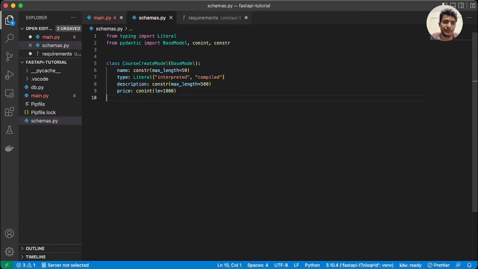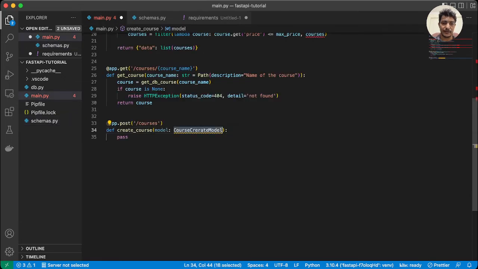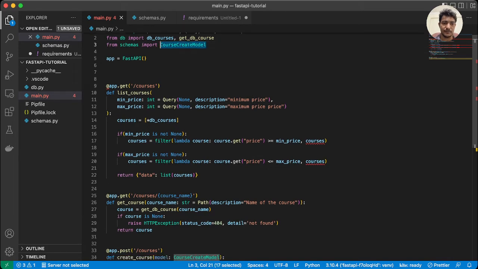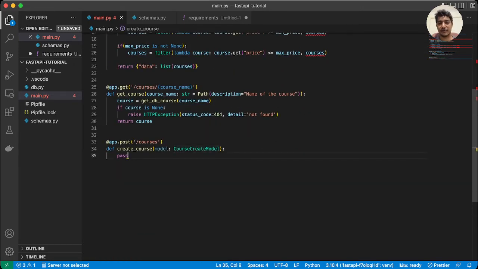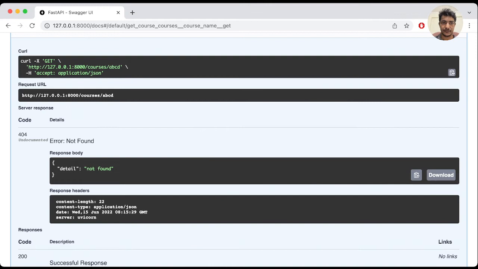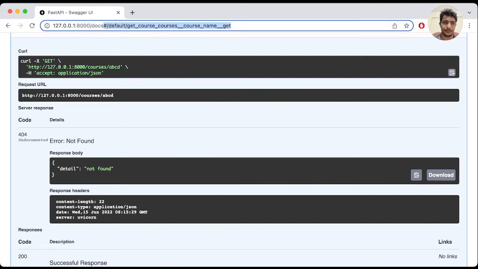Let's go back to main.py, and let's import this model from schemas. Import CourseCreate model, and let's use that here for now, just to validate, and then we'll be writing this to the DB. Our application is restarted, so let's go back to the browser and refresh the docs.